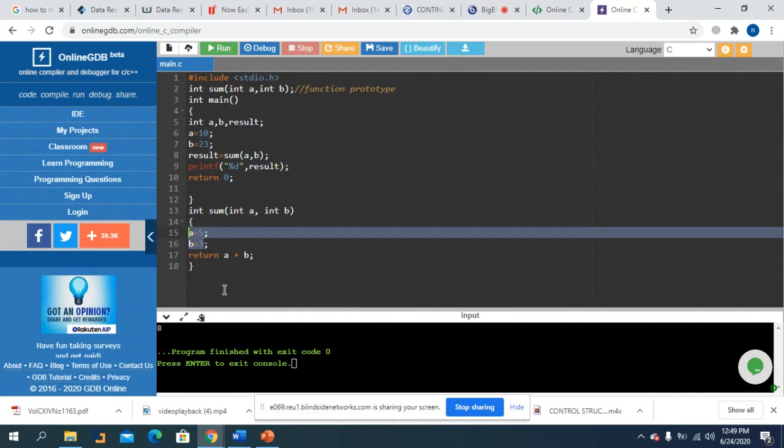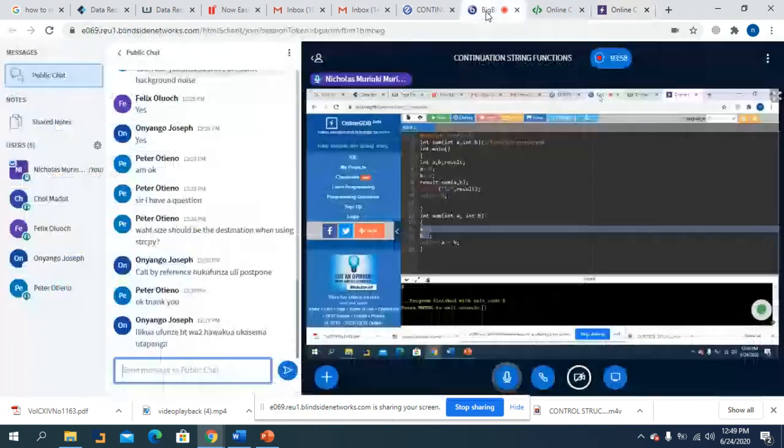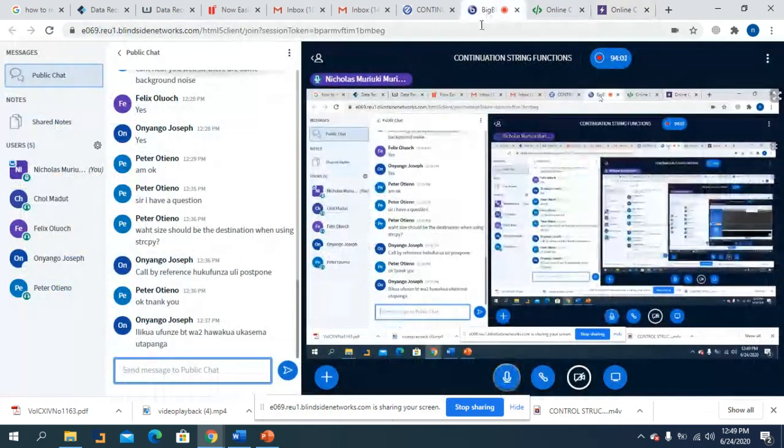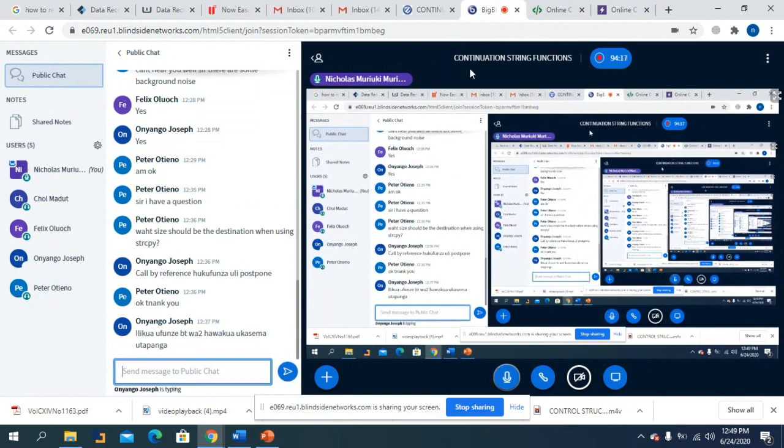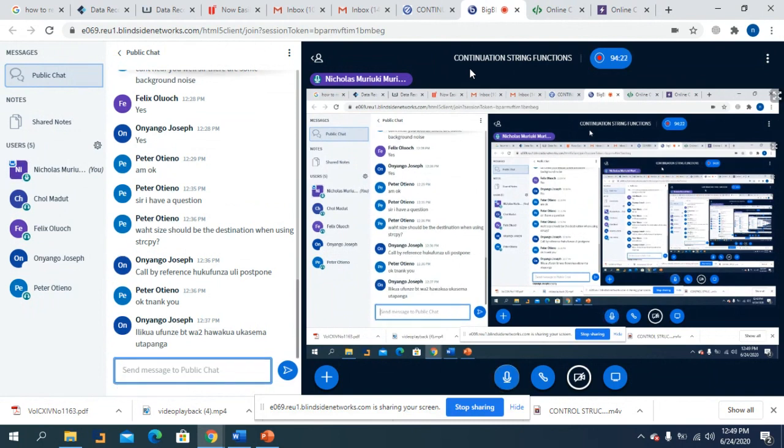So I think we can maybe start from there next time. Then when you start from there next time, maybe we can go to recursive function. Then we try to polish up the function, because I have seen there are some challenges that we have on function because of some compilers. So are we okay up to that point? Maybe I review with some homework that we are supposed to do on that. Maybe you try to code those programs in another platform. You see what is the issue, because we need to look at why we are having some issues on that program.